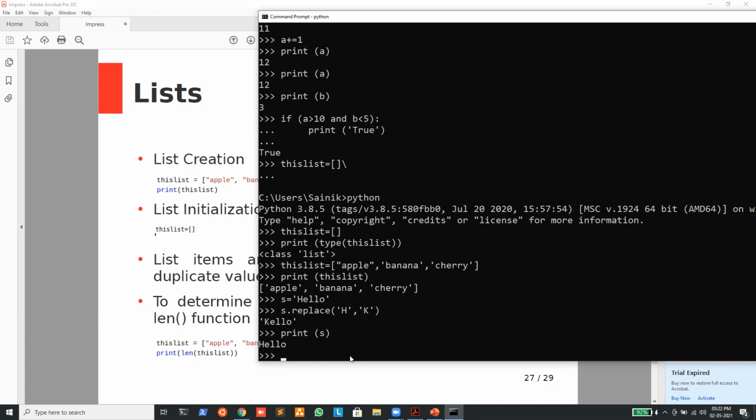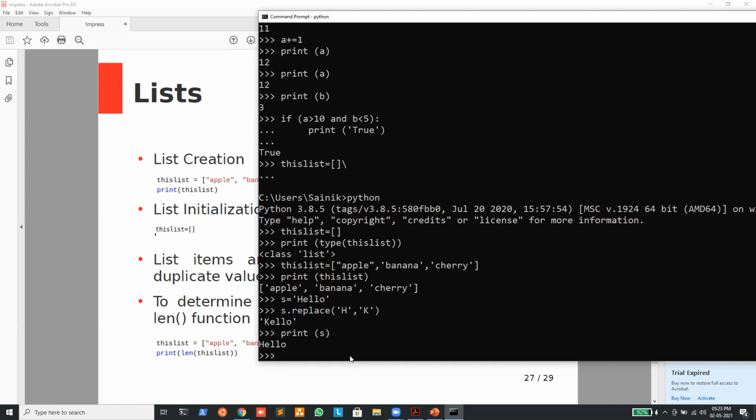Which means whenever I'm replacing some element with some other element using the replace method, the actual string is not changed. What is changed? A copy of the actual string is made, a change in the copy is made, and then it is printed. But the actual string is not changed, which means the string cannot be changed, or we can say that it is immutable in nature, right?